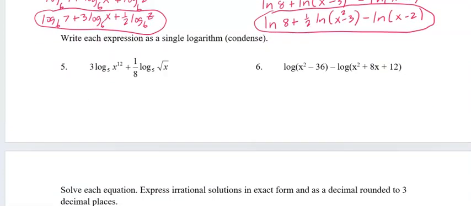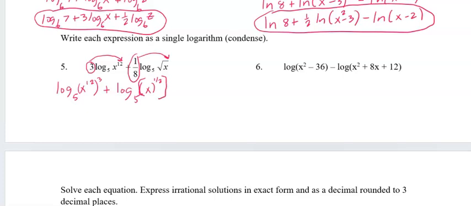And now we're going to go the other way. So this is putting 2 logs together. And so to put 2 logs together, we're basically going to do the power property, but in the reverse order of what we did before. These factors are going to be used as exponents. So this is log base 5 of x to the 12th, and that will be raised to the 3rd. And this is going to be log base 5 of x to the 1/2. Always change radicals to rational exponents, and that'll be raised to the 1/8.